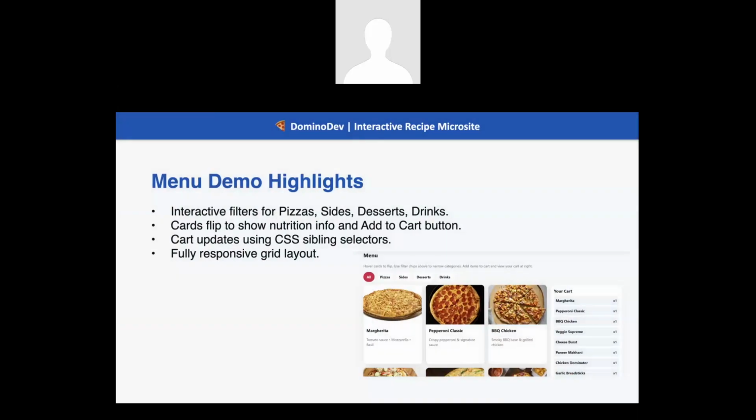Menu and card functionality. The menu section is basically the centerpiece of our site. Each pizza card flips on hover to show its details and includes an add to cart checkbox. When you add an item, it immediately appears in the cart, but this happens purely through CSS. Each checkbox input triggers a rule like margarita checked, cart item margarita, and it displays in the flexbox. That's how we simulate logic without scripting. We also designed the cart layout to be sticky, so users can always see what they've selected while browsing.